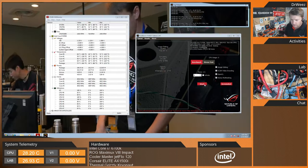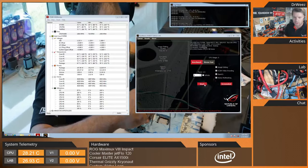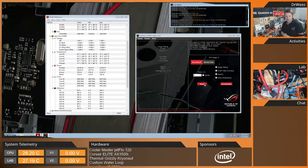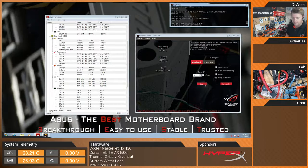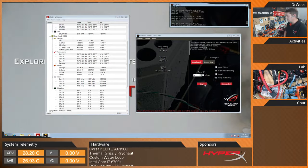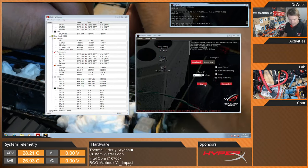When do the stages open? It doesn't actually give a date for when it starts. I think they're just announcing it today. So I definitely think I'm going to do some playing with that. I won't be taking part. I'll get my hands on an RX 460 and see what we can do. I don't know if there's any limitation on the cooling. I don't think there would be.